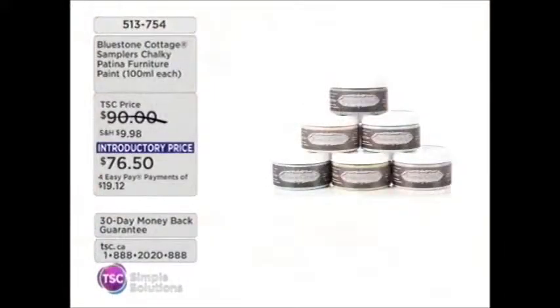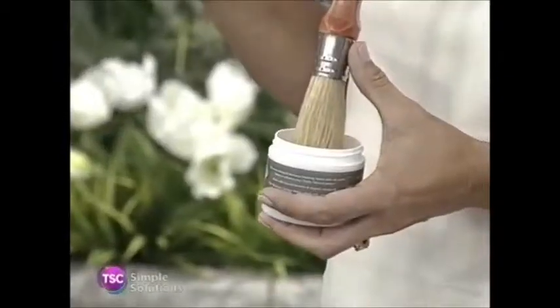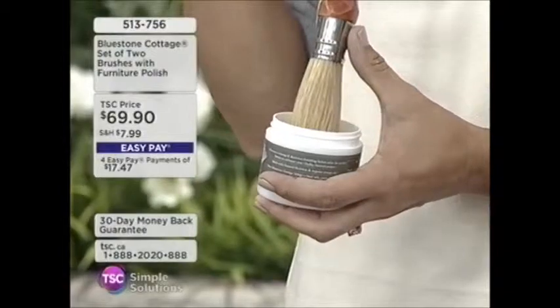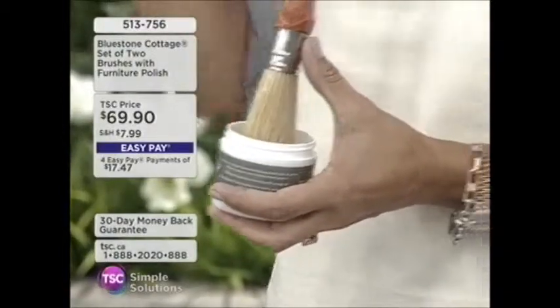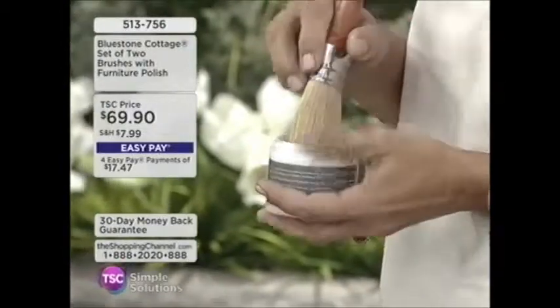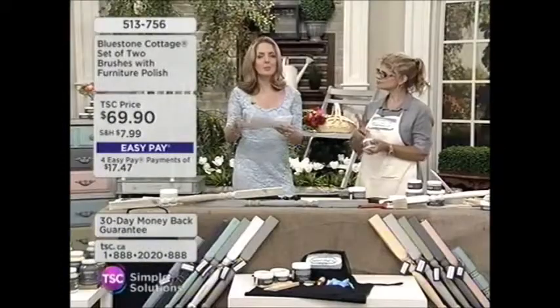We also have the silky patina. Yes. And those are $25. What's the difference between silky and chalky? The chalky has actual chalk minerals in it. And when you sand it, it almost crumbles away, and it gives a really soft, antique-y look that you can leave as is. The silky patina has a little bit more sheen to it, not quite shine, but just above a flat or a matte finish. And you can leave it just as is. You don't even need to top coat it. Although I like to top coat everything. I just love the look of it.